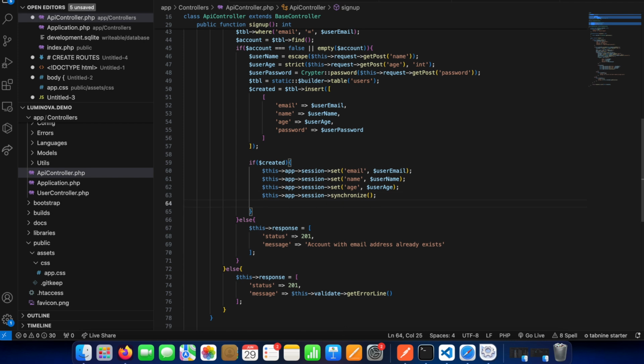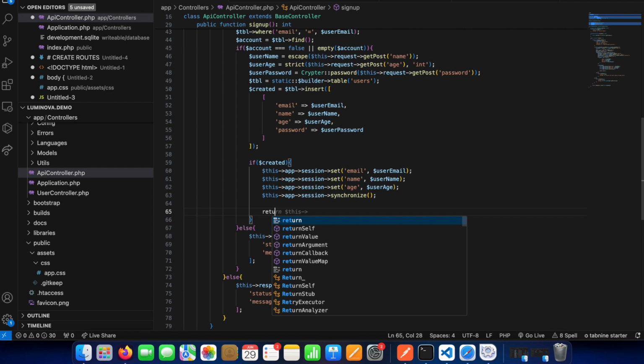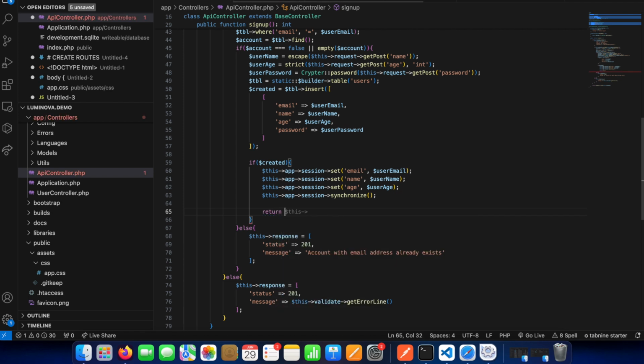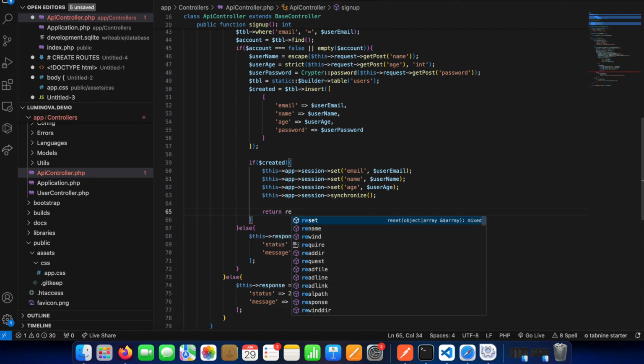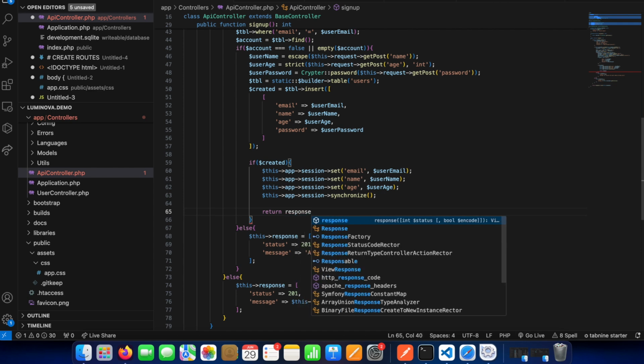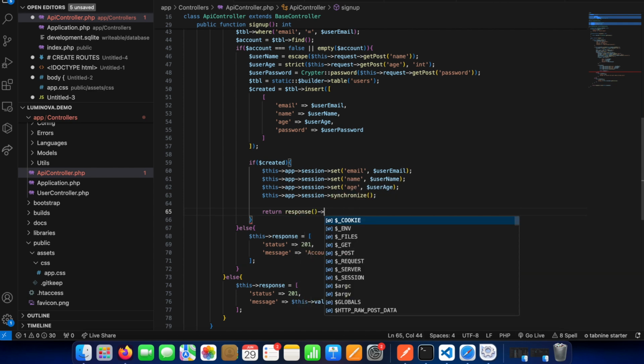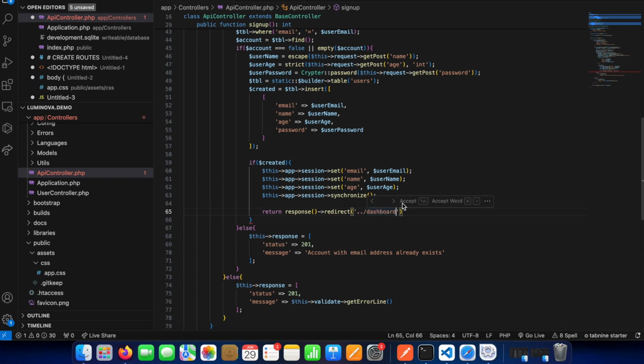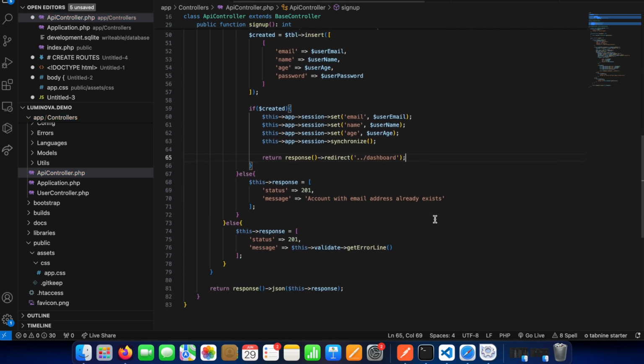And now we can finally take the user to dashboard. In order to do that, we can return, we use response helper function, response redirect, okay, dashboard, okay, redirect to dashboard.